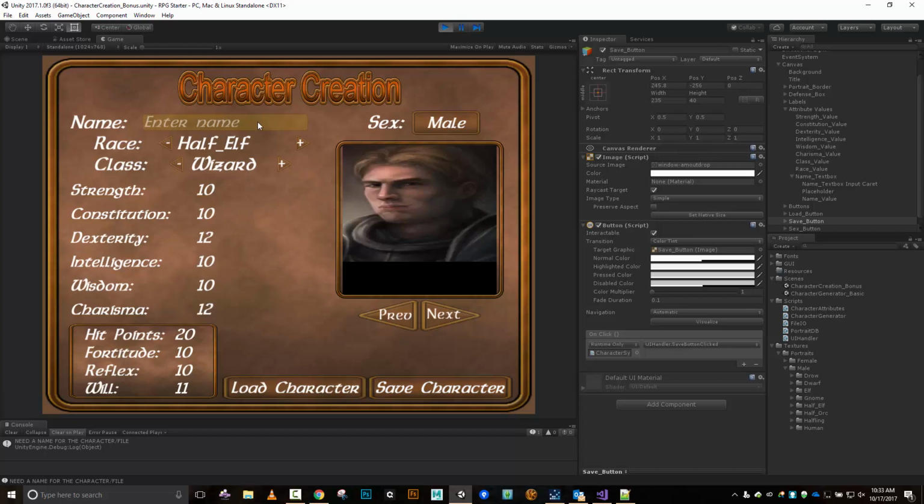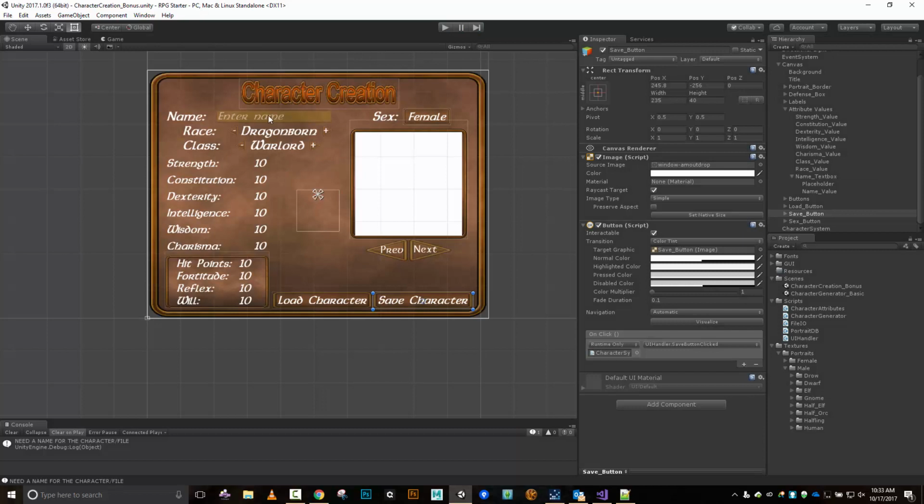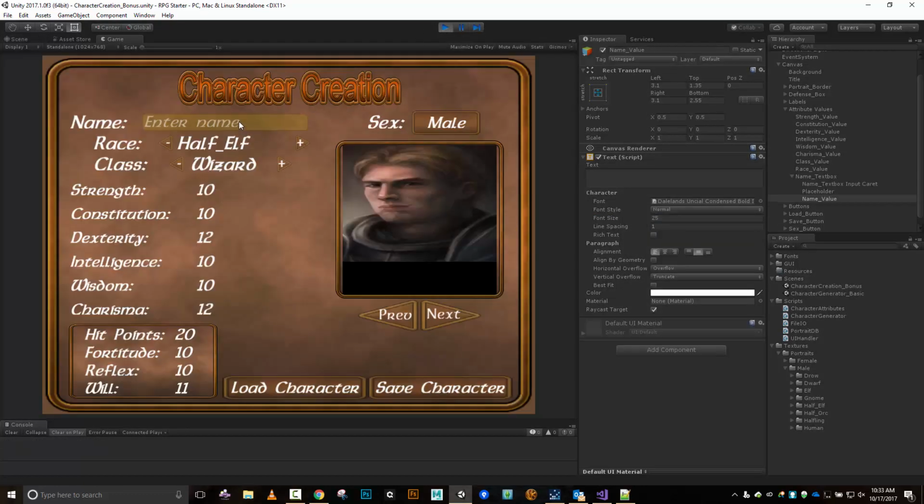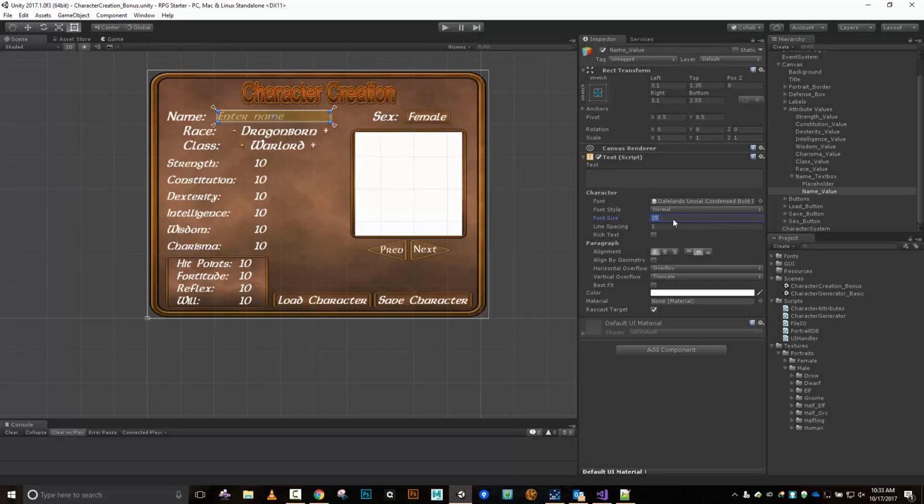Okay, let's do, so I'm going to come up here. That reminds me, I've got to tweak something with my name here. Yeah, my font size is too big. Drop that down to 25. Save my scene again. Or I could have just made the whole thing bigger. Okay, let's try 24. Okay, 24 is what I really need. So let's change this to 24 before I forget. Let's save that and run it again.